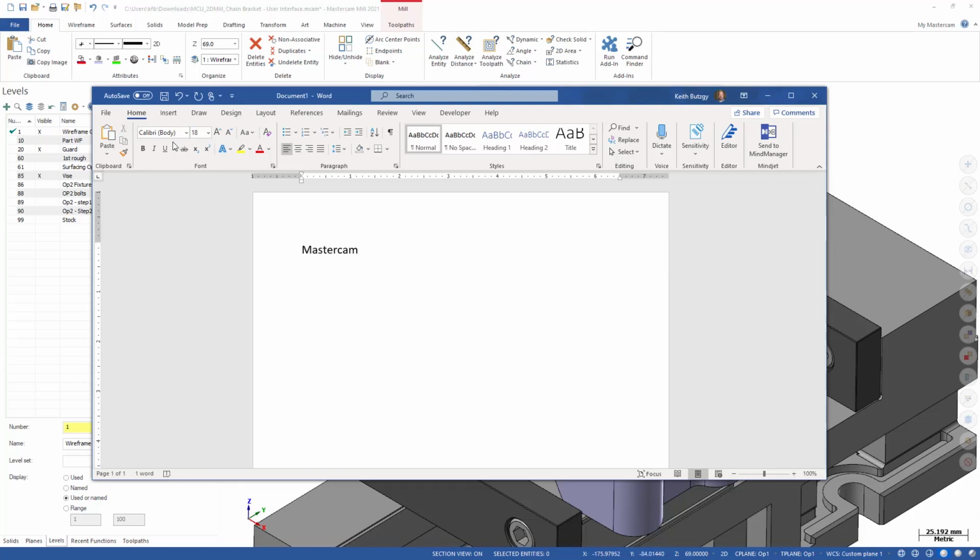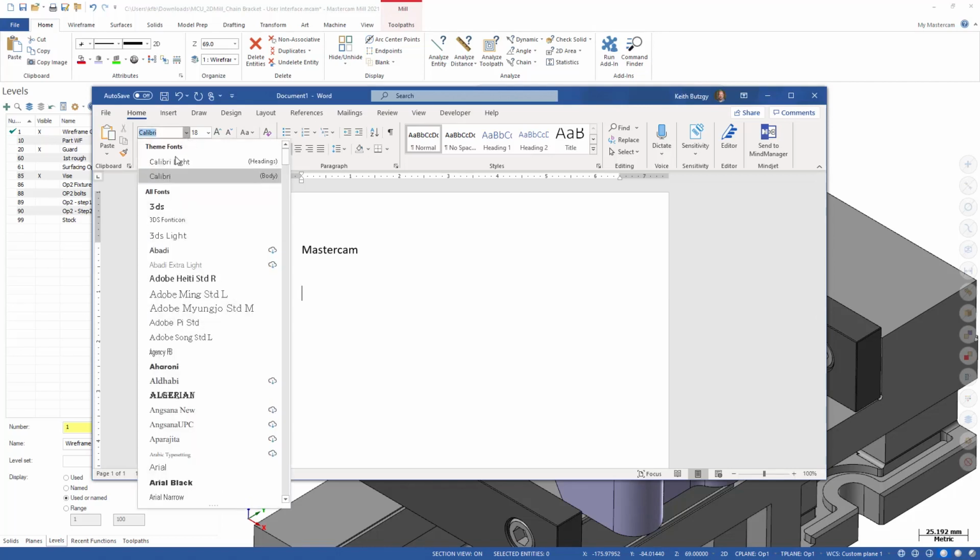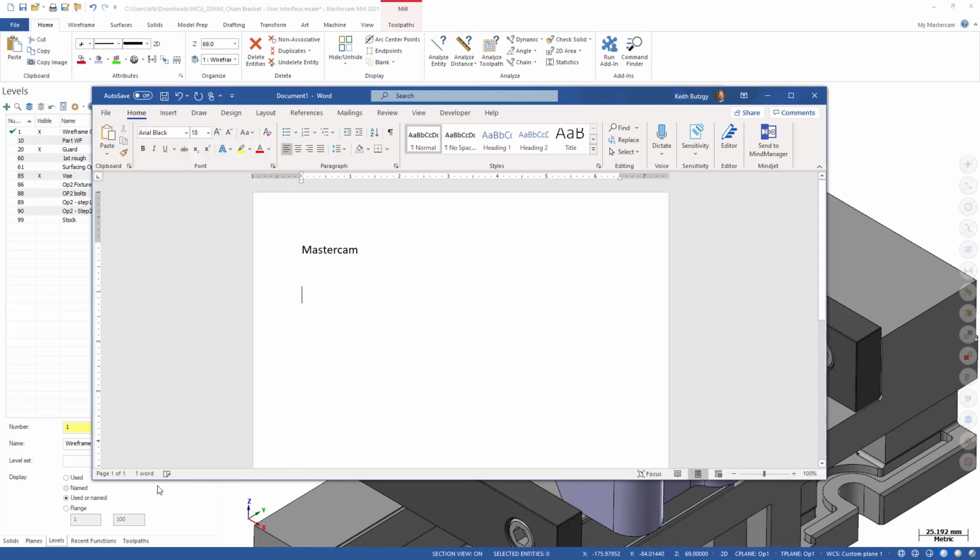Whatever these are set to before I type something, these are the values that will be used. So let's change this to Arial, black, font 26, and red. And anything I type now will follow those.